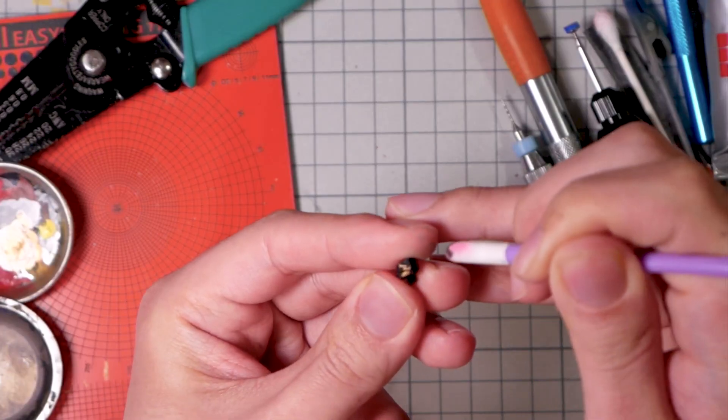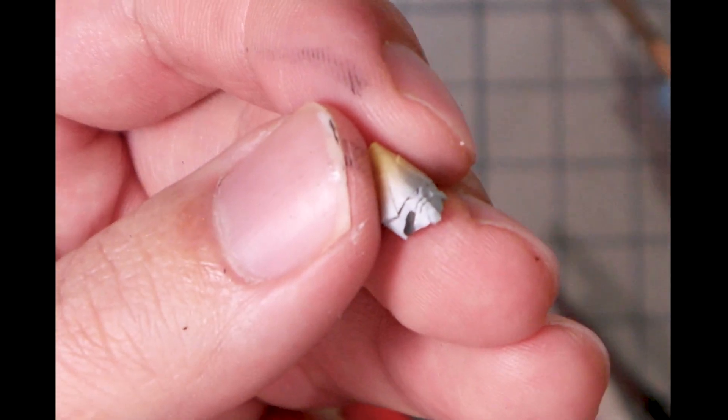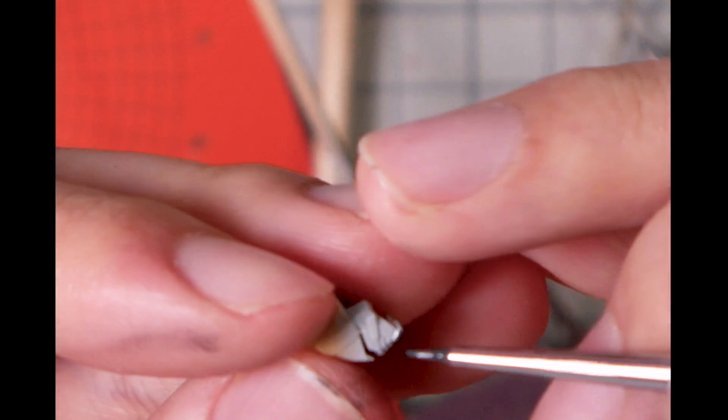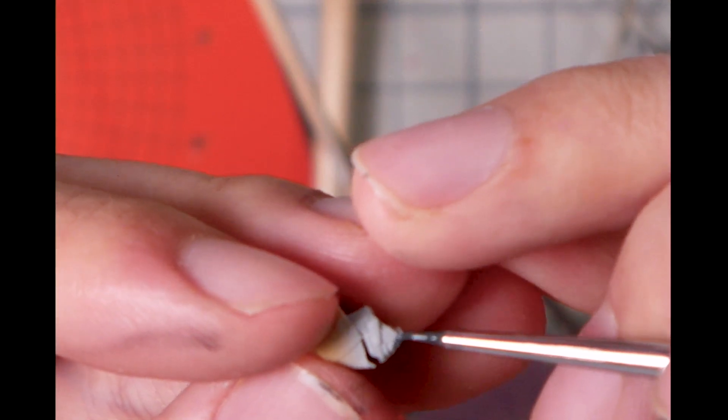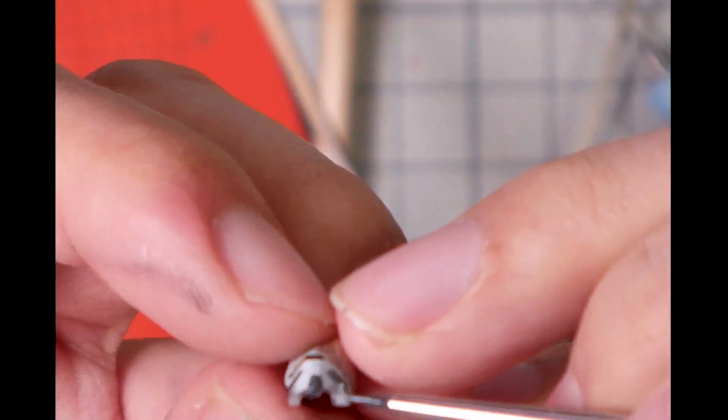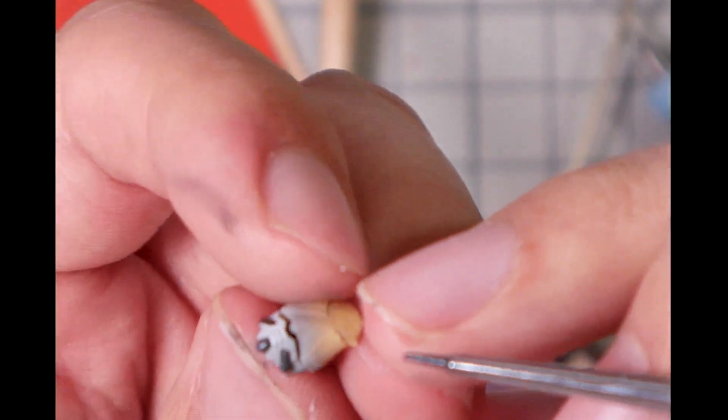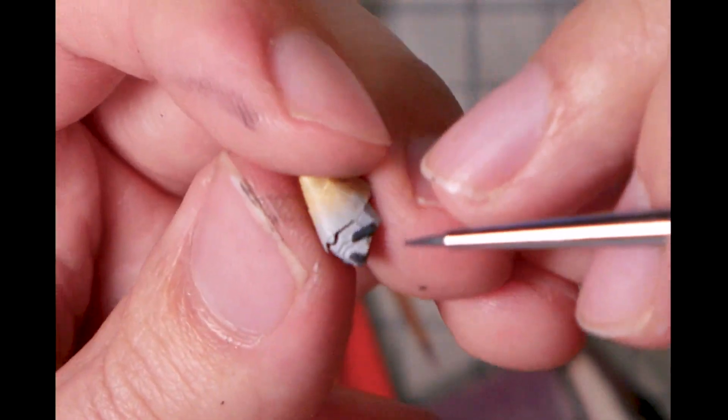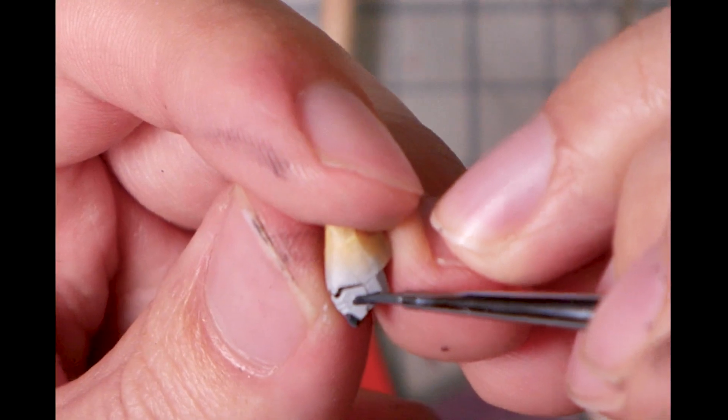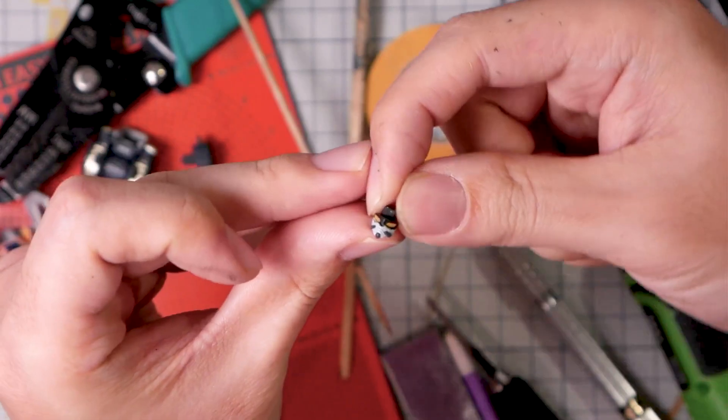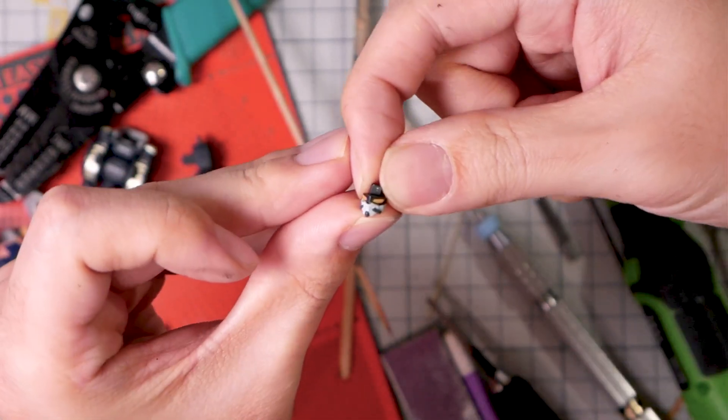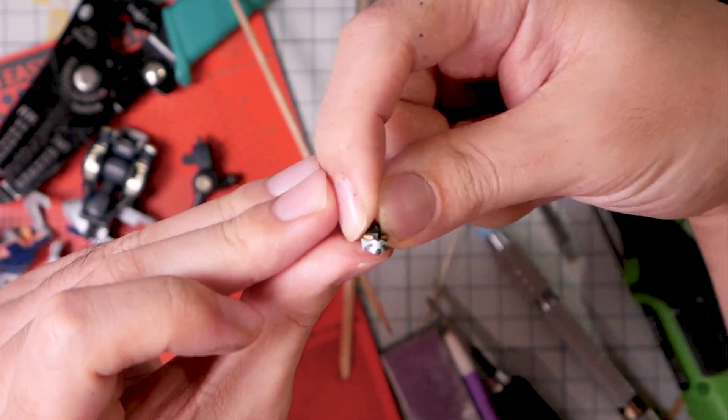I'll be doing the same thing for the eyes. There are these little bits of grey details on the face. It's really not going to be worth it to mask these, so I'm just going to hand paint them on. To stay consistent with the body shading, I'm going to apply a layer of highlighting paint to the middle of each part.